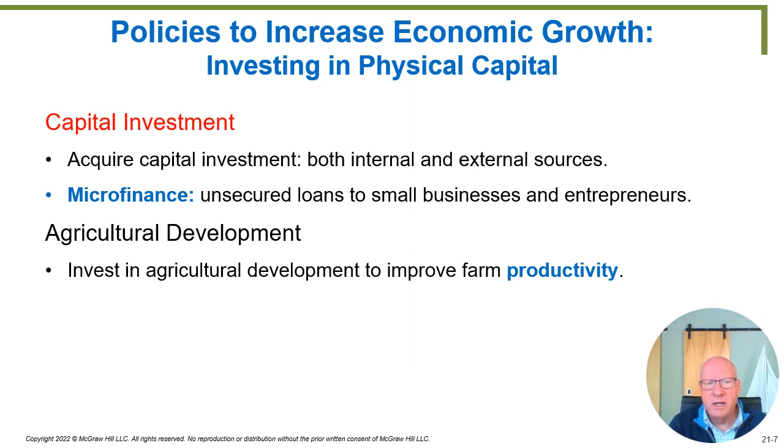Now, it turns out that in many poor nations, agriculture is one of the biggest industries because, like I said, they don't have mechanical industries to a large extent, so many people, way more than in the United States, live on a farm and are farm workers. Now, farm work is very unproductive when done by hand, but could become very productive if it can be mechanized and you can increase productivity. And that's where the capital investment comes in, because the United States went through the exact same thing.